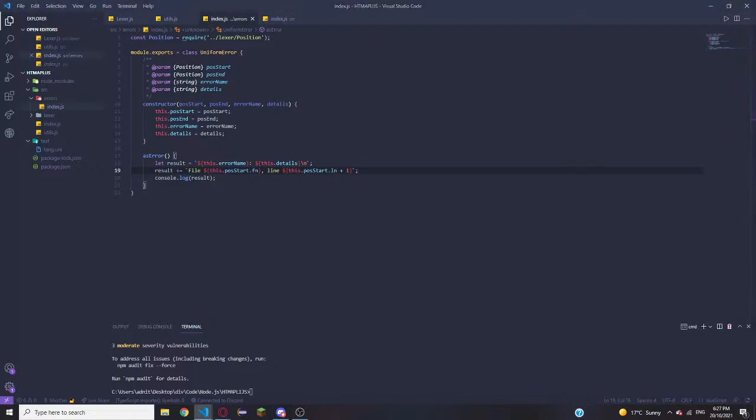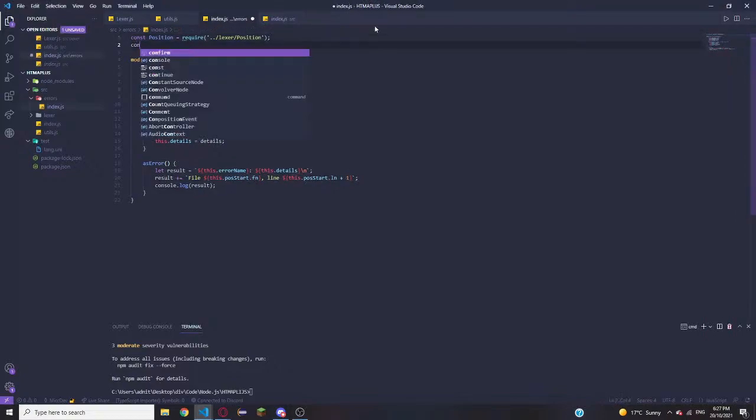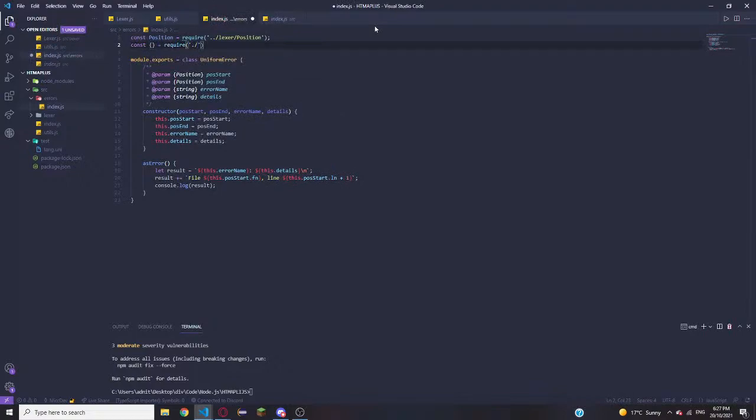Okay. Now, we can use that string with arrows function, so const equals require dot dot slash utils. We're going to take that string with arrows function.